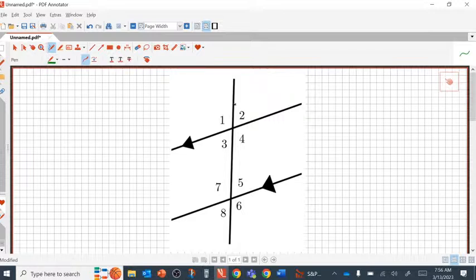So here we go with angle 2. Angle 2 is 37.5 degrees. So before we even deal with these guys down here, let's go ahead and deal with the guys up north. So I know that these form a straight angle: angle 1 and angle 2, angle 2 and angle 4. So Sawyer, how could I use this angle here to find out what angle 1 is? Would you subtract it by 1?